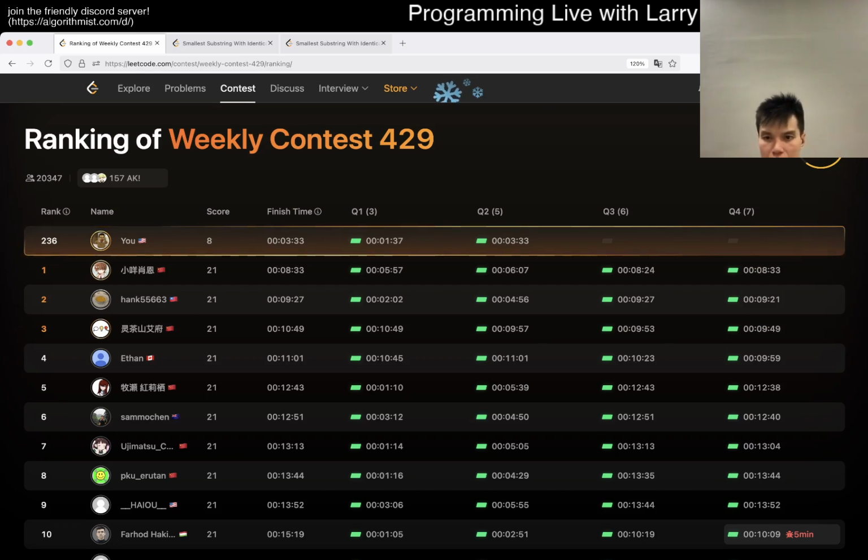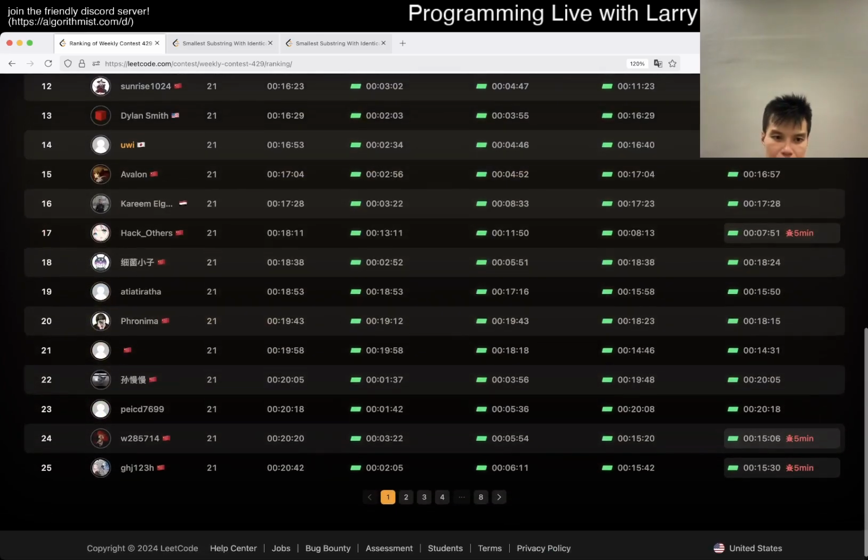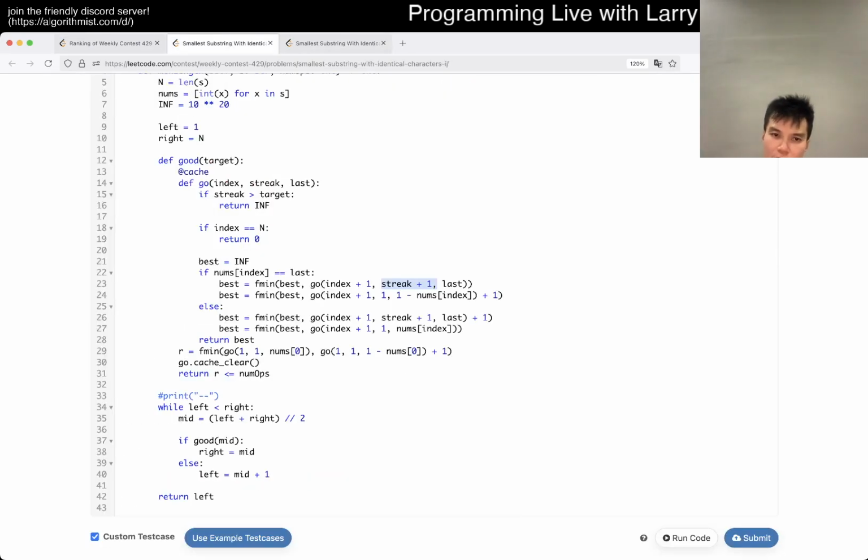Yeah, maybe today's just not my day. I don't know anything, especially Q2. I feel like this is the right idea-ish, and I was just trying to more brute force one, but even then I got so many silly mistakes, and I was hoping that I can optimize this, but I don't know that I can. I feel like it's a last digit DP, but I'm not doing it right, because you have to do it for number of ops and the number of streaks. Streaks can be reset.